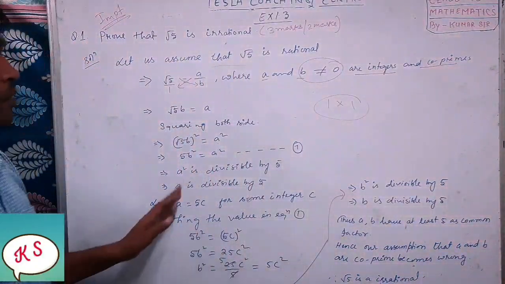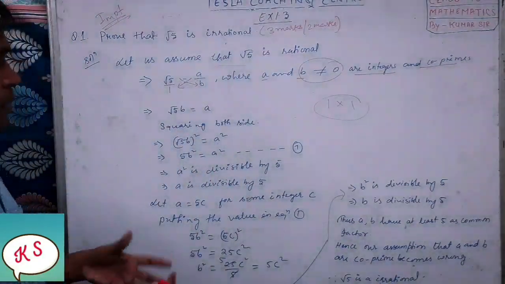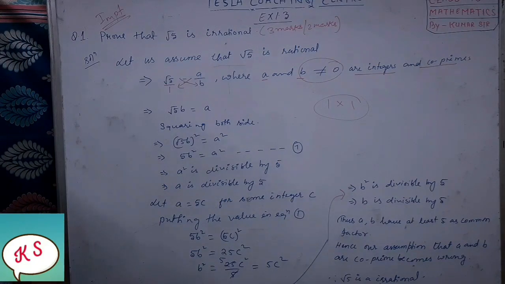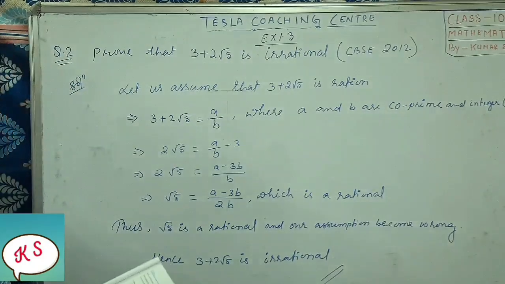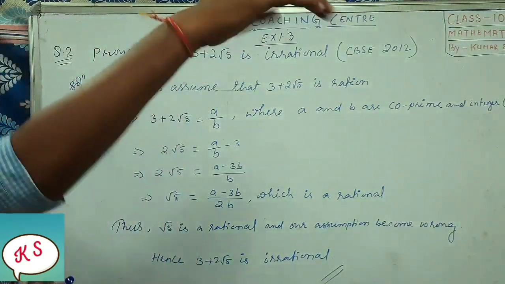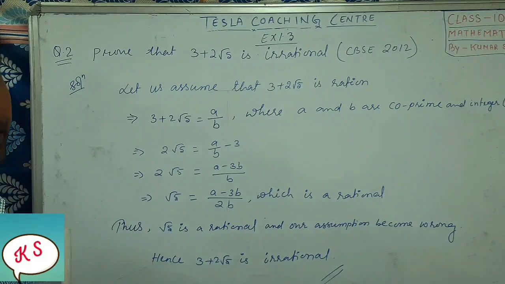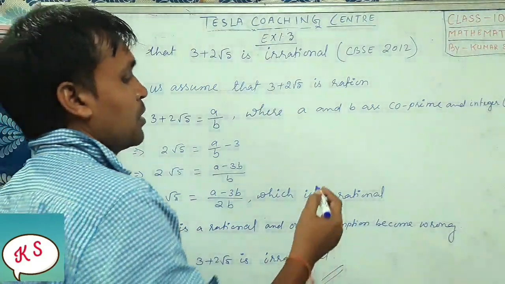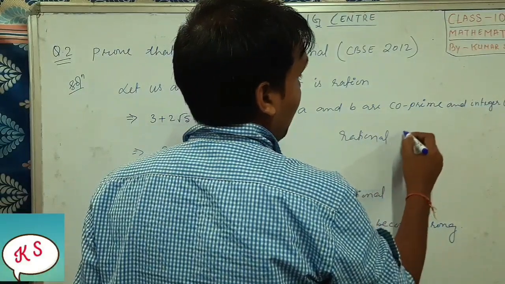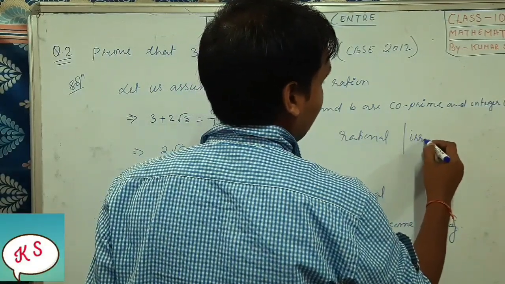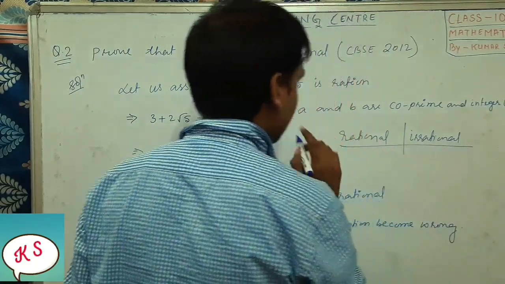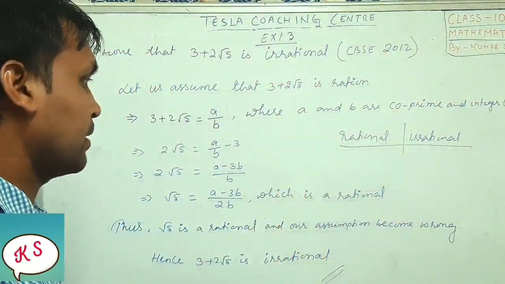Okay, so this is a very easy question. There are a few steps, all of you have to learn it properly. Got it or not? 2 marks. One thing, I was thinking that some of you might not know the difference between rational and irrational. So dear students, let me tell you what is rational and irrational.